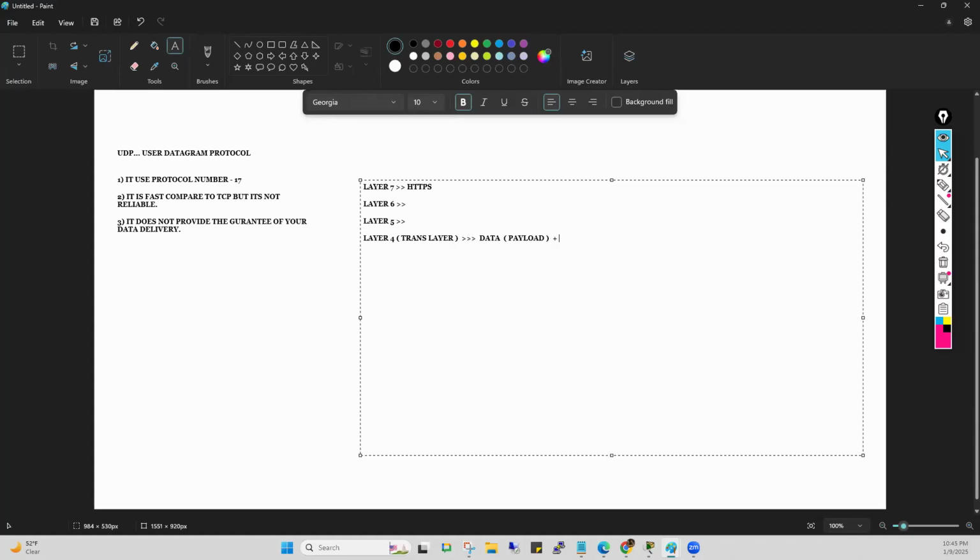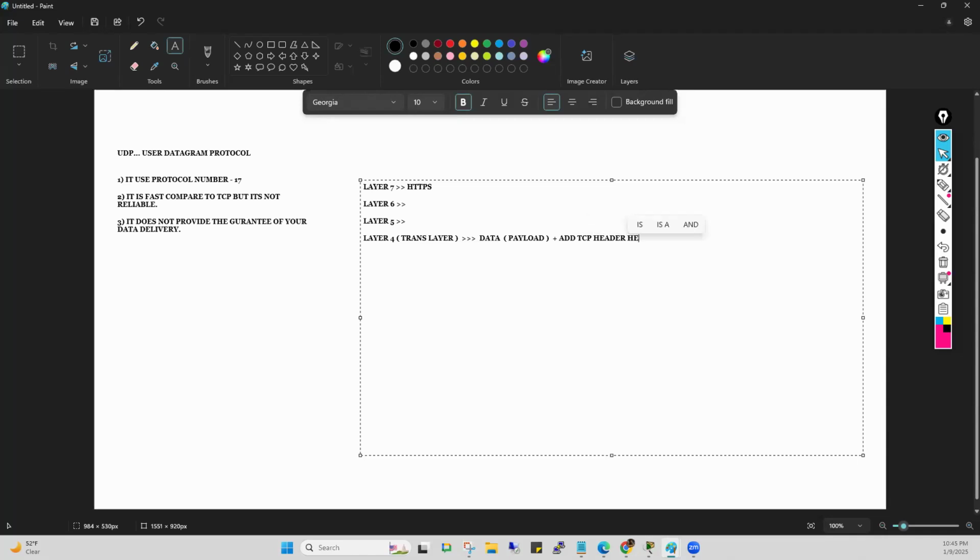Now tell me, for HTTPS, will layer number 4 use TCP or UDP? Who can tell me? Layer number 4 will use the UDP. Sorry, TCP. Layer number 4 will use the TCP. So what will the transport layer do, guys? Transport layer adds the TCP header here.